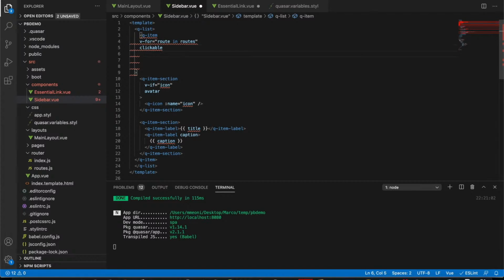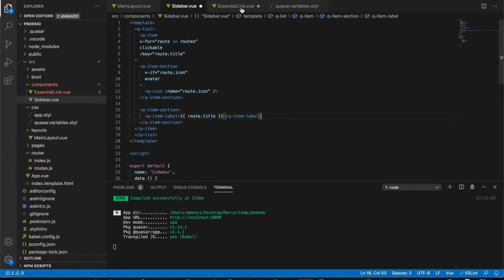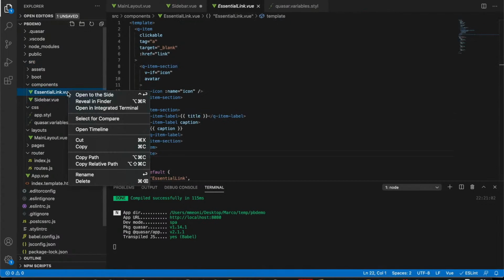And we add a key to the title, for example, of the route item. Okay, the icon will be, of course, route.icon, and the name is route.icon, same for title, and we don't need a caption, it's enough, just one line. And at this moment, we can also remove the EssentialLink. So EssentialLink is not needed anymore.